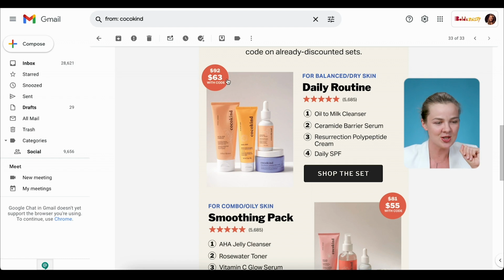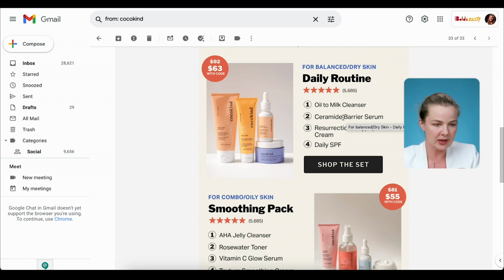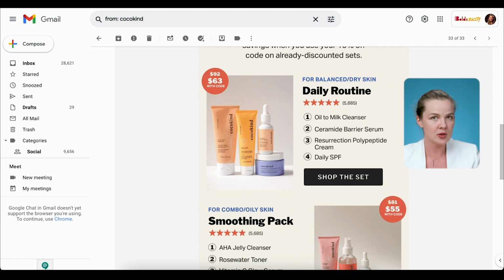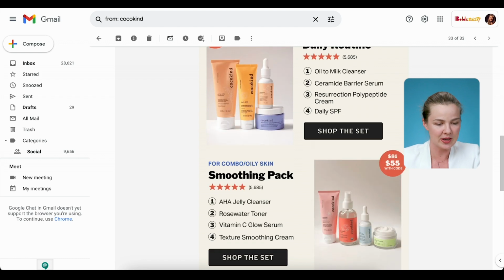So that's the thing that they're doing, and they're just showing me the value of that coupon code through different ways. So that's really great. The second thing I really like about this is a very subtle way of showing me social proof, and that is in the way of showing the 5 stars, and then in parentheses, they're showing that over 5,000 people have reviewed this product. So 5 stars coming from 5,000 people does act as a really strong piece of social proof. So that's the second thing that they're doing really great here.